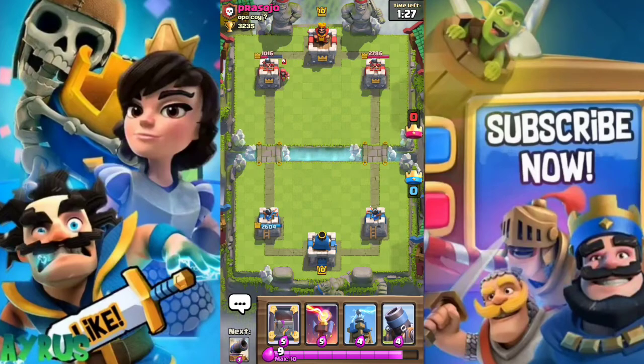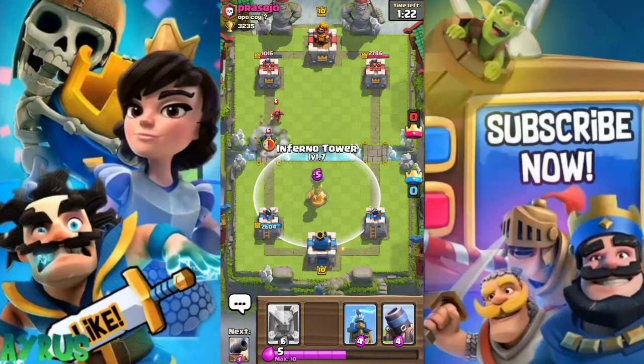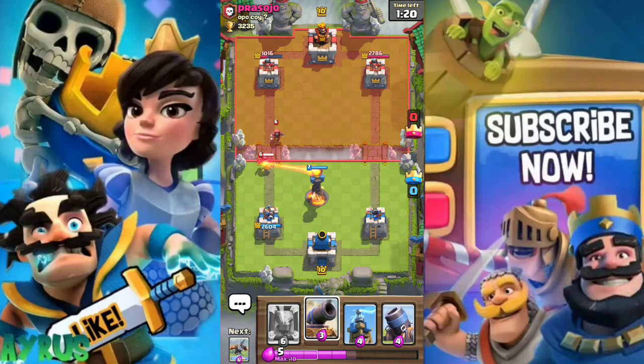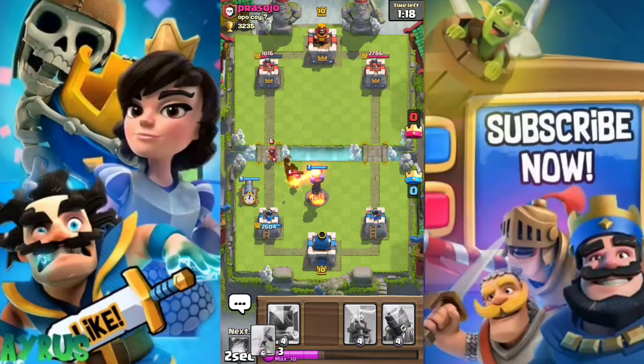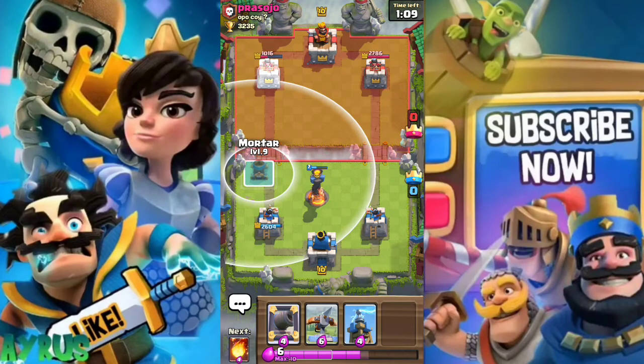But then the opponent does drop in this. So we're going to drop in the Inferno Tower. Now over here, we don't want to waste any elixir. He comes up with a big threat. Oh my goodness, just drop in this. Take that mini Pekka down. Come on, what's going on? Okay, we're pretty good now. We are doing some damage. So the opponent is going to have the minion horde for sure. I'm going to keep the fireball ready for you.